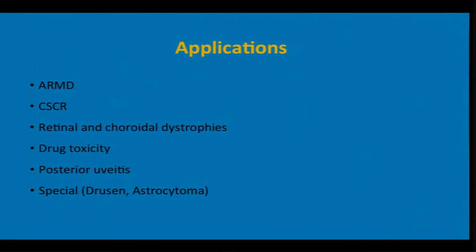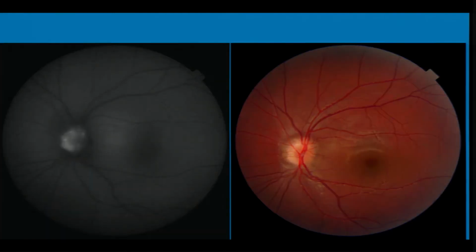Now we are all aware, so I will not be showing you where it helped us, but I will be showing you certain cases where it can be challenging. So this is a typical patient with buried optic nerve head drusen. We can see the disc looks edematous, but when we go to autofluorescence imaging, we can see the drusen showing as hyperautofluorescence, and we can easily diagnose this patient as disc drusen.